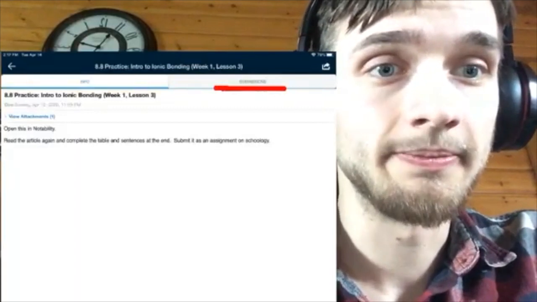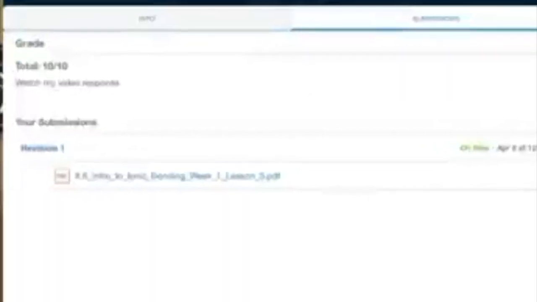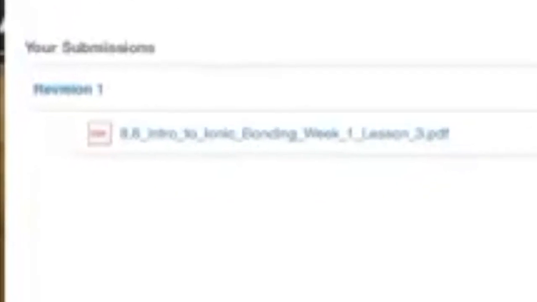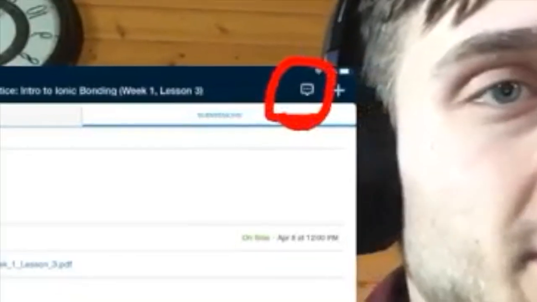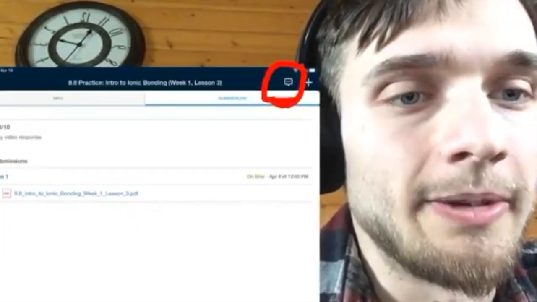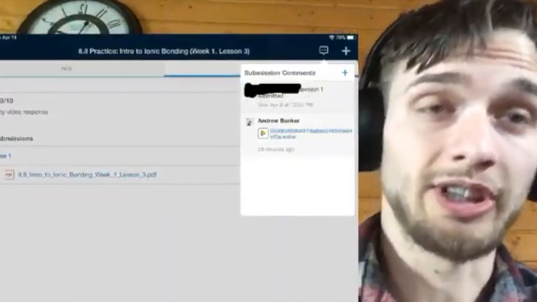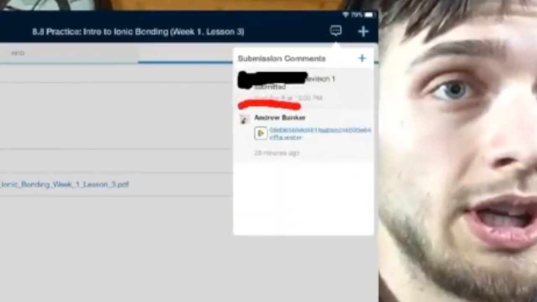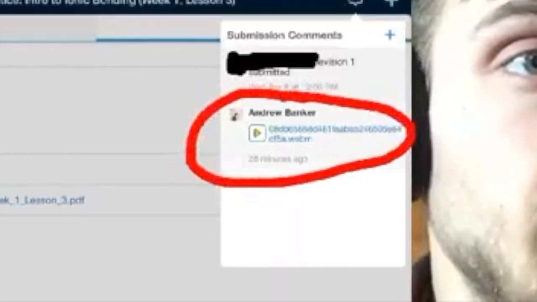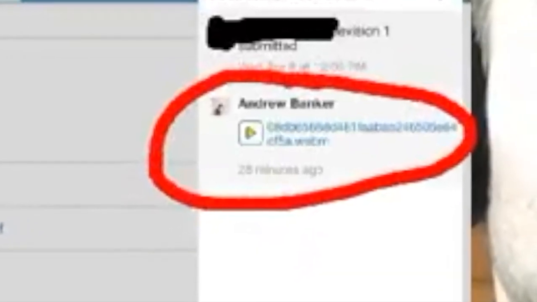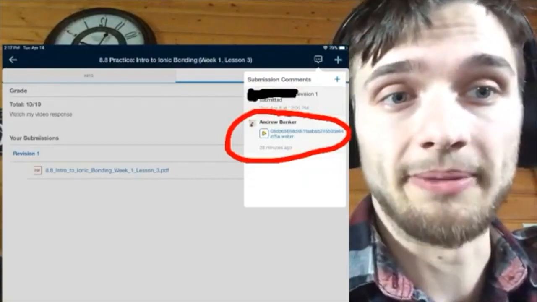on this page. Remember before, to see the Post-it notes, we clicked the PDF, but this time... What do we click this time, Mr. Baker? You have to go to this 3-dot comment bubble there. And this finally is where you actually can see my video. So here's my comment. It's got a weird name, and that's how Schoology names their videos. But it's got a play button, which is your cue that it's a video response from me.